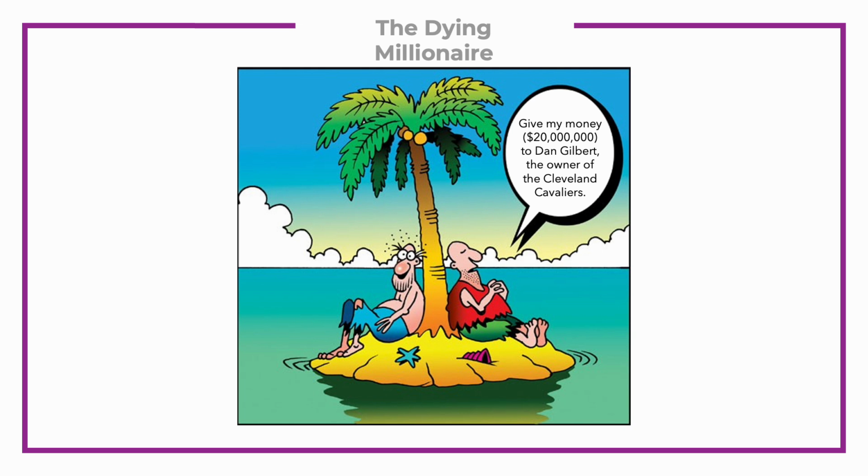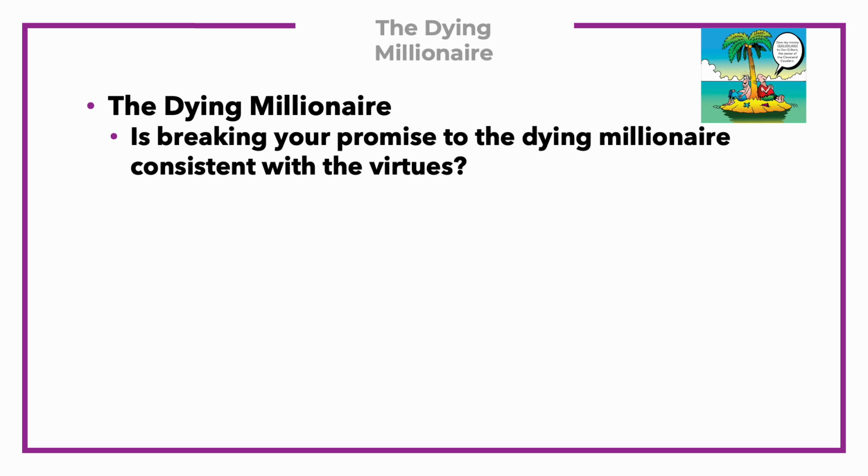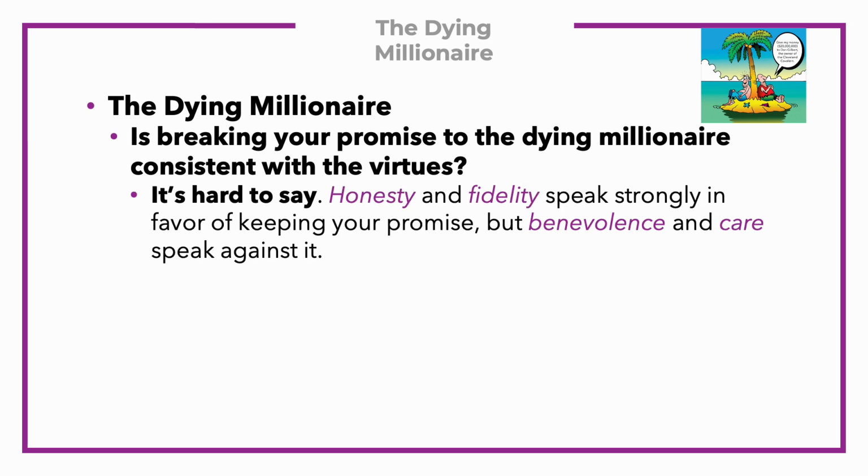Here's another case we've talked about before, the case of the dying millionaire. Is breaking your promise to the dying millionaire consistent with the virtues? Here, I think it's hard to say. Honesty and fidelity might speak in favor of keeping the promise, but other virtues like benevolence and care speak against it. Why is this? Well, honesty and fidelity, promise keeping, speak in favor of keeping the promise. Benevolence, doing the thing that has the greatest benefits, caring for the sick or the needy, point in the other direction.